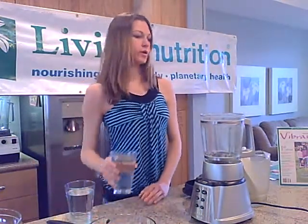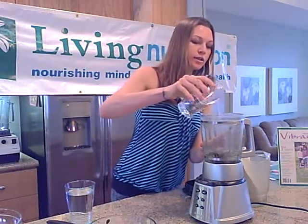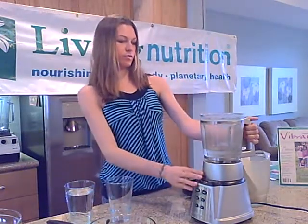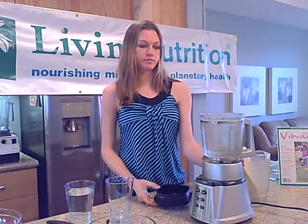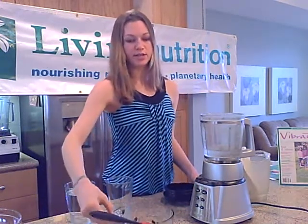With some pure water. And you can put as much water as you like. Obviously, the more you add, the thinner your milk is going to be, and the less you add, the thicker it is going to be. Some people like to use this for dressings, dips, and spreads, and then you're going to want to use a little bit of water.